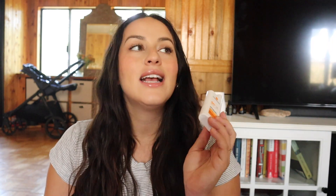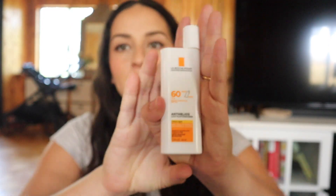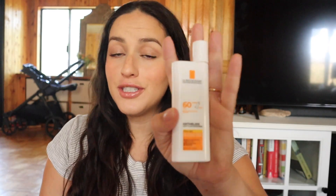The other two fails I don't have in my possession. One of them is the La Roche-Posay tinted sunscreen. I have the non-tinted version, which is actually going to be one of my favorites — I do like their sunscreens. But the tinted version just did not work for me. I felt like the tint was really orange and kind of flaky. I used it up but I'm not going to repurchase it.